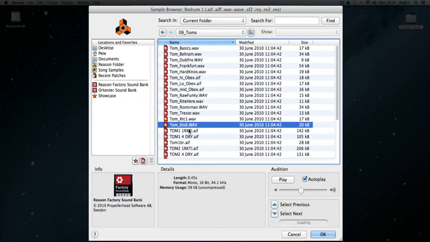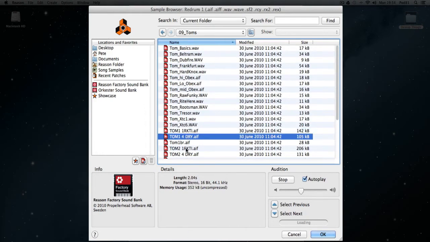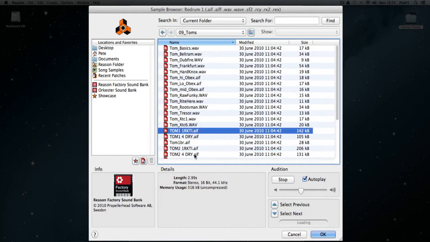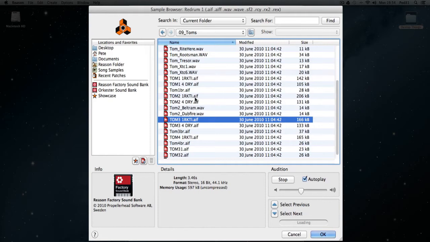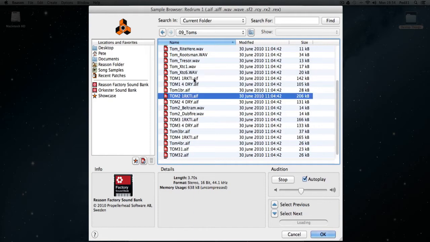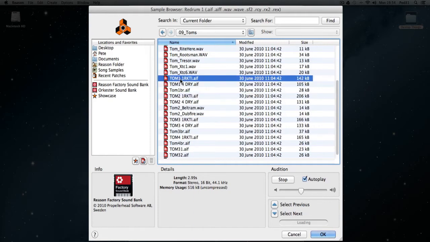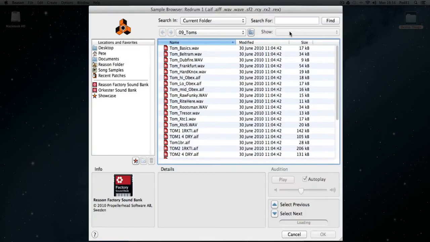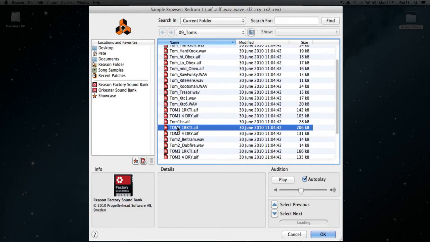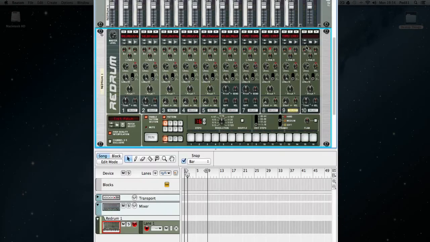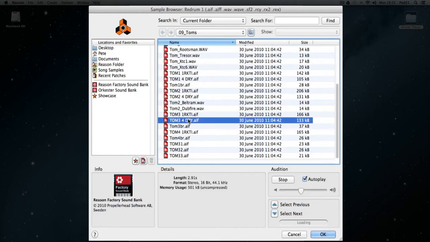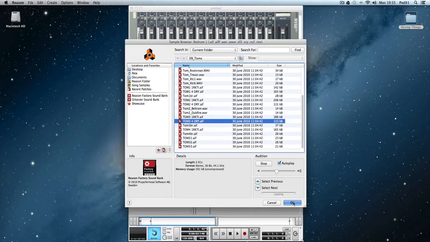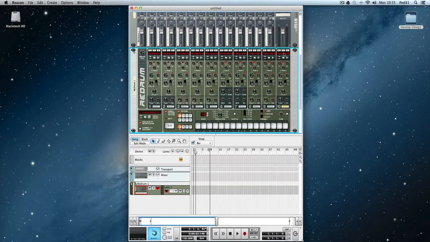Rightio. You see how it says tom on there, so I'm going to have that one in the first bit and this one in the second bit, so we've got a medium one. I'm going to go low. Get the low one. So I've got all my elements in there now.